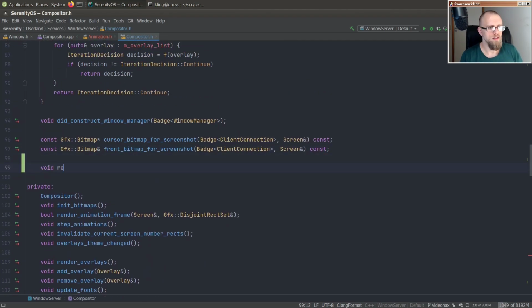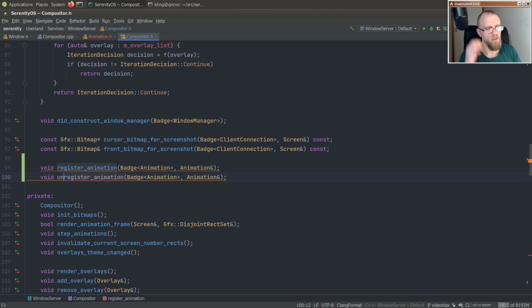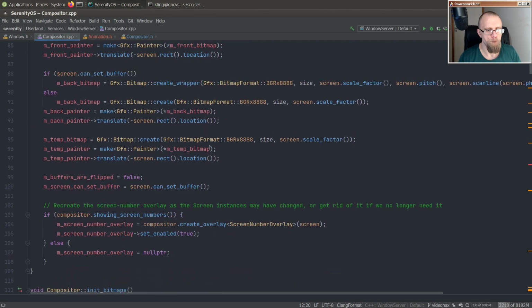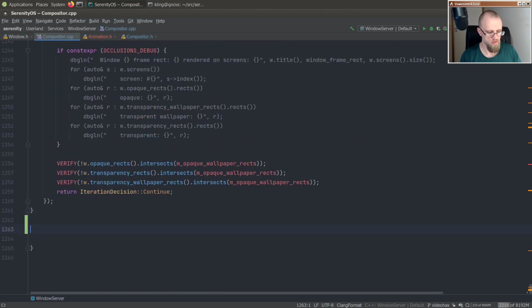And then let's allow the animations to register themselves with the compositor, like this, right? So then the compositor can just iterate over the animations when it wants to draw the screen. So in compositor, there would be something like update animations.